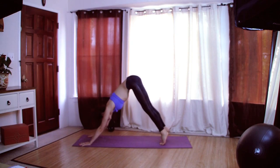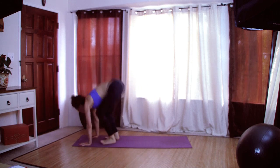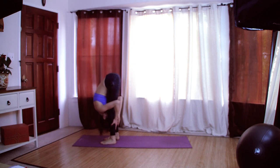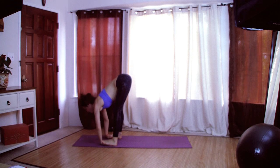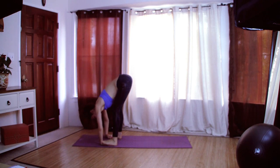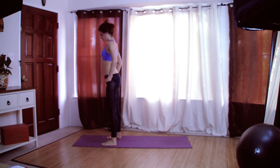And let's come on to the tippy toes. Prepare to either jump or walk to forward bend. Chair. Exhale, forward bend. Step your feet about hip width apart and go into your forward bend. And here you can bring your hands, palms facing up underneath your feet. Press the feet down to relax the hands after all the side planks. Hands on the hips, come up to standing, flat back.